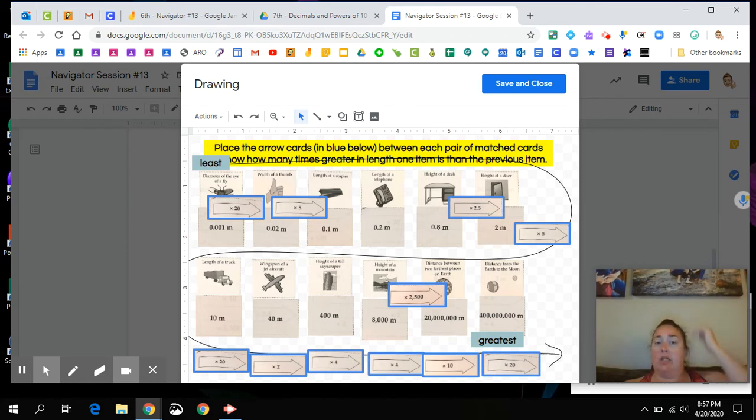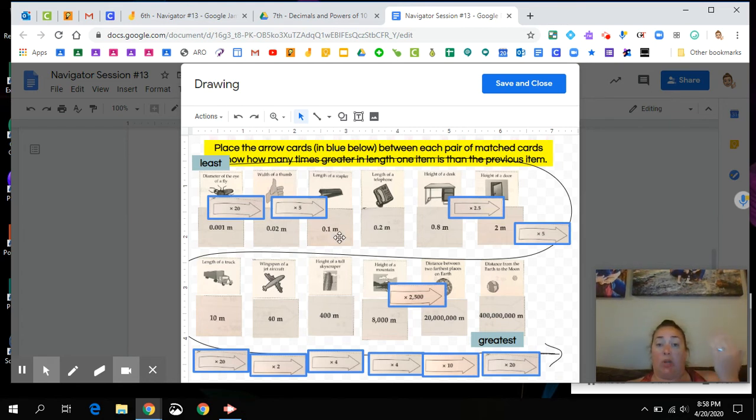The next step is to take these blue cards, these cards that have this blue outline, and to figure out how many times bigger each number is getting. So what do I have to multiply this 0.001 by in order to get it to turn into 0.02? And so you can absolutely use a calculator. I have already placed all of these ones that are out here in the middle for you. So 0.001 has to be multiplied by 20 to land at 0.02. 0.02 has to multiply by 5 to make it turn into 0.1.